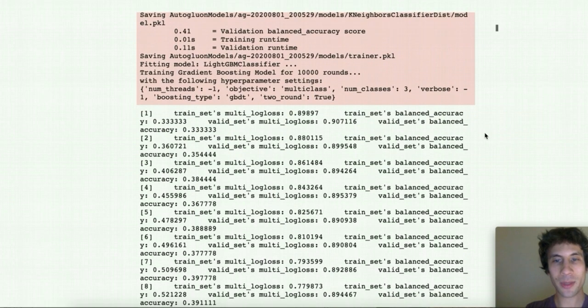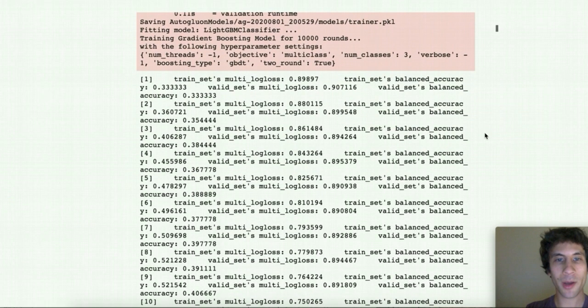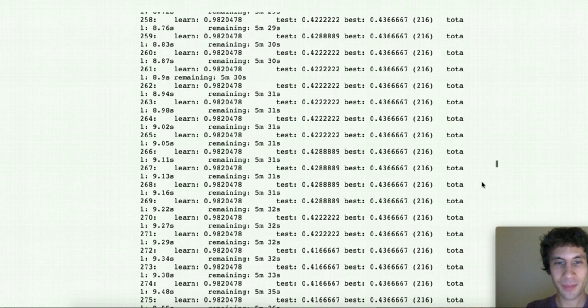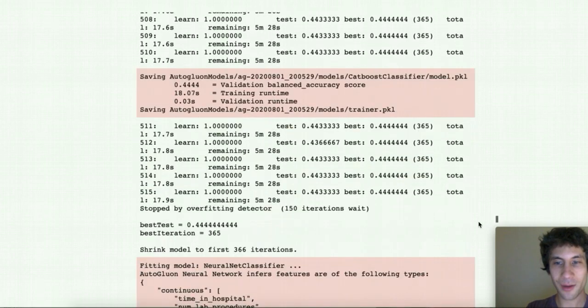And so AutoGluon, now with this high verbosity level, will print the output of each of these boosting rounds. Here we can see that we're measuring validation performance after each round, so that after training is done, we can go back and load the model which exhibited the best performance after a certain number of rounds. We can also use early stopping: if the validation performance is no longer reliably improving, we can just terminate training of this model early. And so yes, there's going to be a lot of rounds from these iteratively trained models.